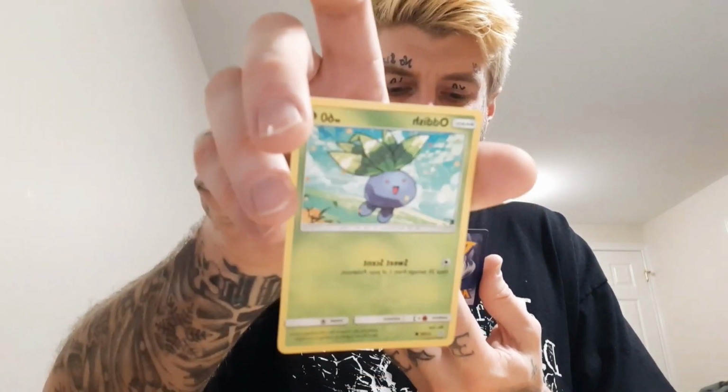Cool. Energy. Pignite. What have we got on the other hand? Pignite. Hakamo-o. Sunkern. Cosmog. Psyduck. Trapinch. Oddfish. Absol. And Empoleon. Never heard of him. Oh, this is getting nuts. Am I gonna have to bust open another pack? I might have to.